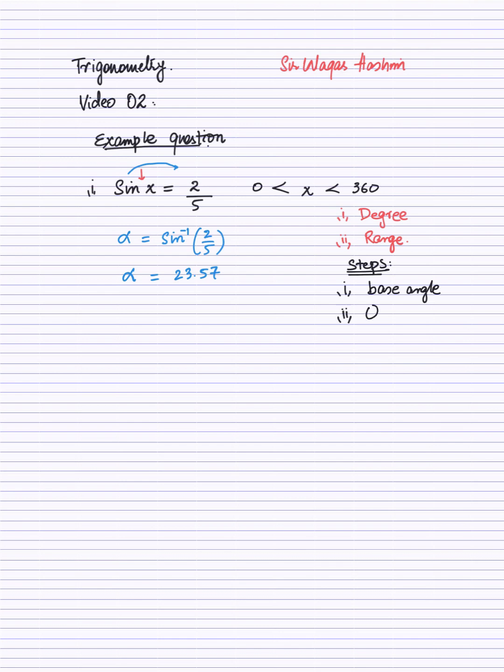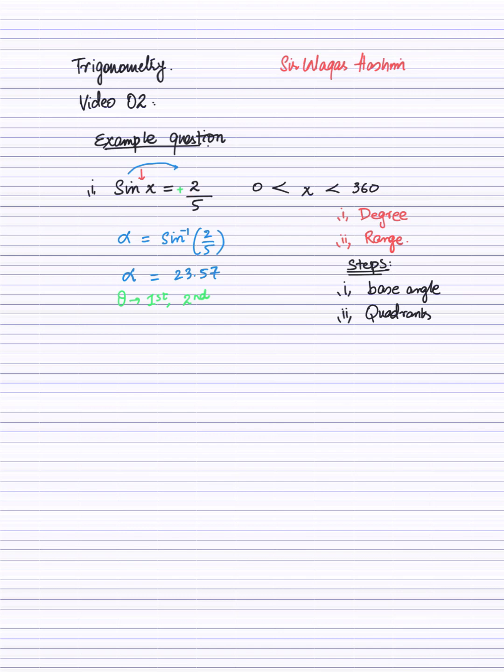The second step is that you need to identify your quadrants. How are you going to do that? Simply observe the sign present with your function right here. Here there is no sign, which means automatically we have a positive sign. If we have a positive sign, then either you are dealing with the first quadrant, because sine is positive in the first, as discussed in the last video, or the second quadrant, where sine is also positive. So there are two possibilities: theta may lie in the first quadrant or in the second quadrant. And we define it with the help of this sign.